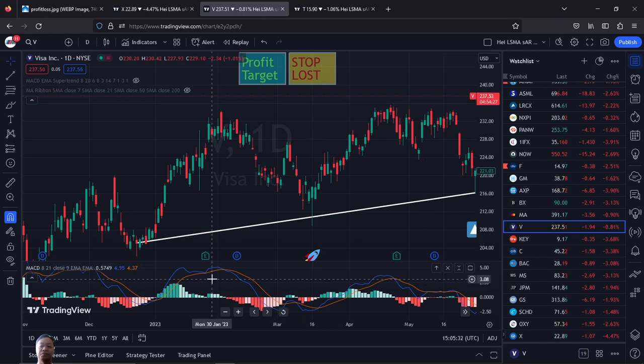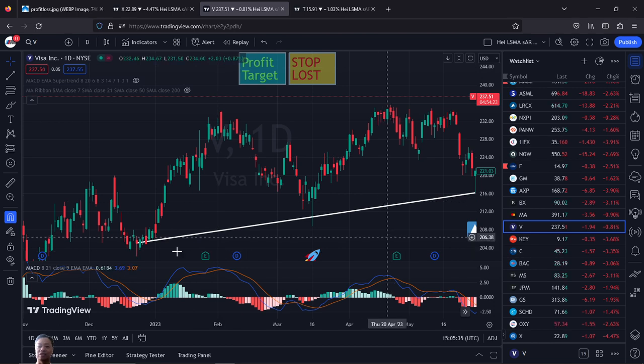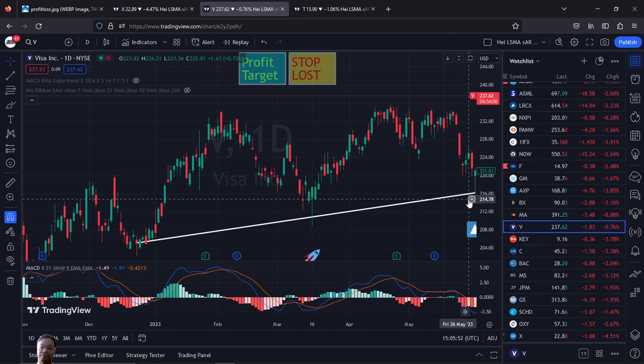Over here, it's kind of an uptrend, with pretty sideways action. I see a long tail here, long tail here, long tail here. So I connect these lines. This is my support line. So I want to go long. 1, 2, 3. On the third touch, I say I've got to go long. So I went long on this one.